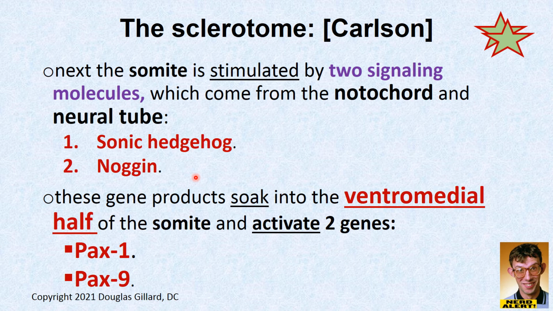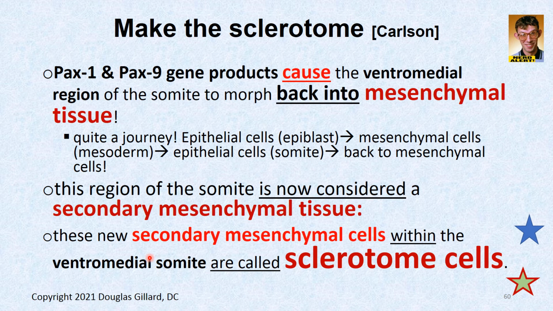There are two signaling molecules responsible for this. Sonic hedgehog and noggin are turned on in these cells that are going to become what cells? Specifically, if you're looking at a cross-sectional view, or a head-on view, or an axial view, in the ventral medial portion of our somite, the sonic hedgehog and noggin genes get turned on. Those genes activate PAX1 and PAX9. So this sequence is what makes sclerotome cells, and they're going to become mesenchymal. PAX1, did I say Parax? It's PAX1 and PAX9. So these gene products create another transformation.